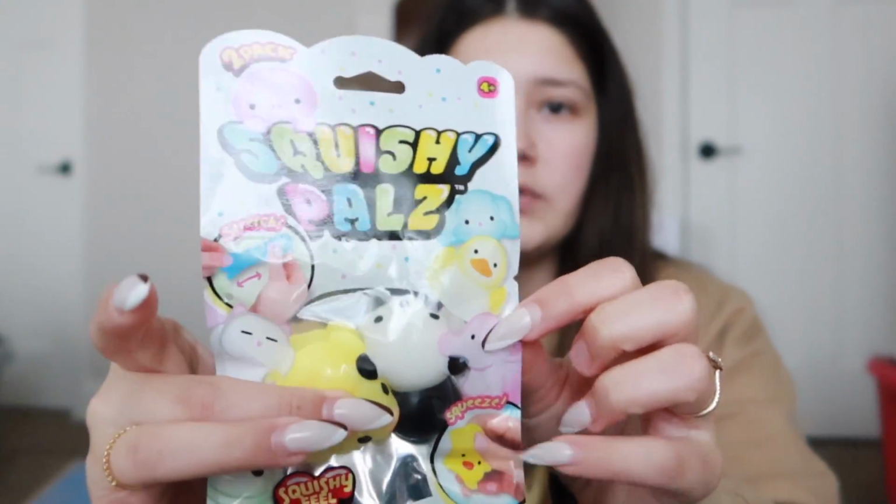And then I went to the Dollar Tree and I got these little things. I don't know, they look really cute. I thought I'd give them to my nephews or something. And then I got this actually for my husband's stocking. It's a blemish extractor. And then I got my dog just a little ball.